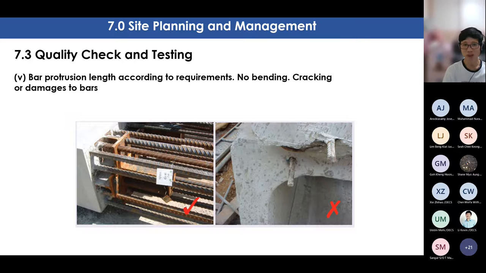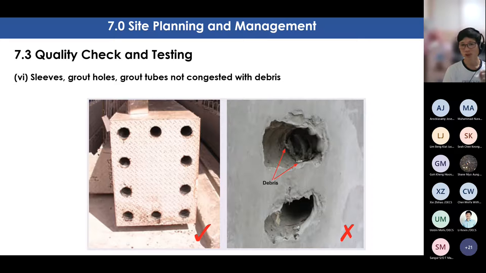Then the rebar protruding depends on the grout type or the connector you use. Sometimes if you are using the corrugated pipe sleeve, that one is very long. So you need to check the length of the reinforcement, see whether it is long enough. Does it meet the requirement from the consultant? Like you can see here, this one is not correct. Even this short pipe sleeve is too short. Then also need to check the hole, right? Check whether there is any debris inside the grouted pipe sleeve hole. You need to clear it before installation.